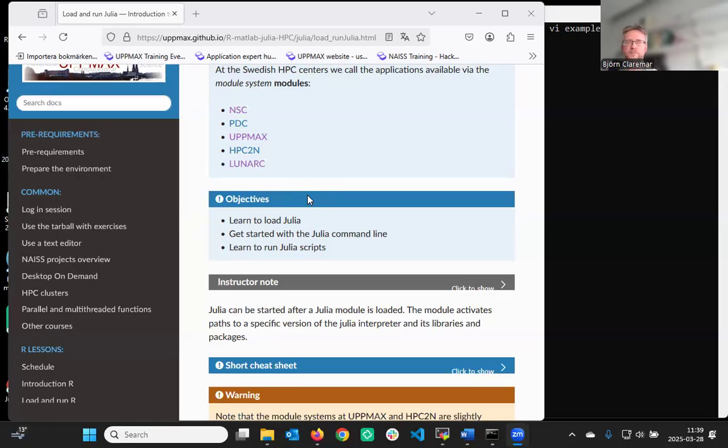So it's kind of information hiding, because otherwise you may have clashes between different versions of programs, because we can have several versions of Julia or Python installed. So that's the reason.